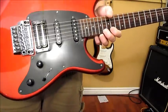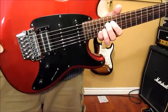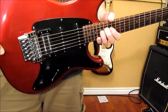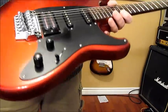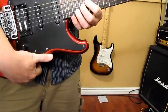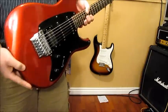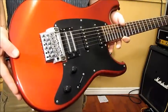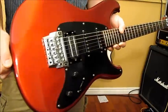Ibanez was going to put this head-to-head against the Strat and probably priced it in like a Made in Mexico range and all that, and see how it did. It plays similar to a Strat, but it's different. I must say I'd prefer the Strat over this for playing-wise, but for uniqueness, I like this. Probably never find them anymore.